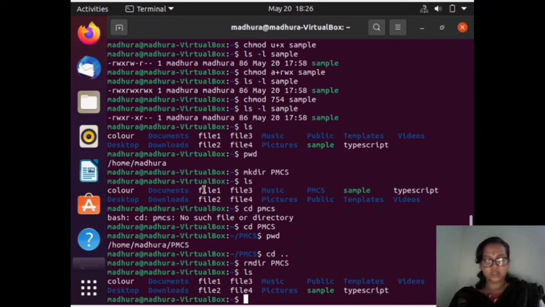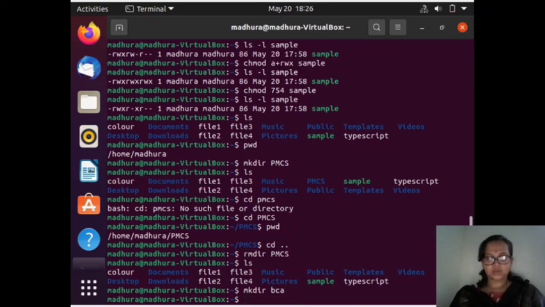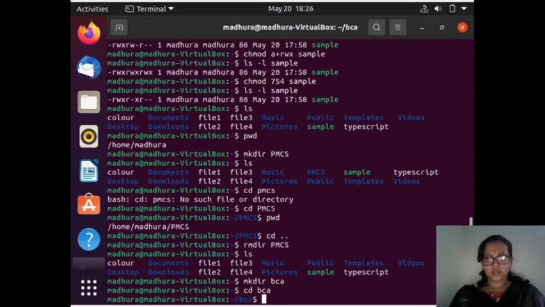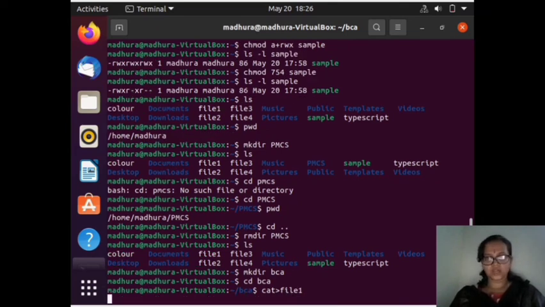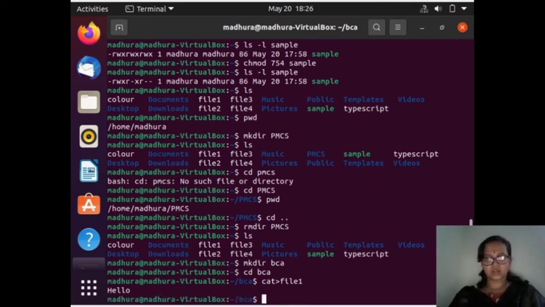So if there is any file, what will it do? Let me check. Okay, so with mkdir I will say vca and make one directory. I will get into the vca folder and create one file called file1. I can have file1 as two file names, but the path will be different. You know it, right? In the previous session we discussed this in detail. So file1, and I will write hello. After that I will save it and come back.